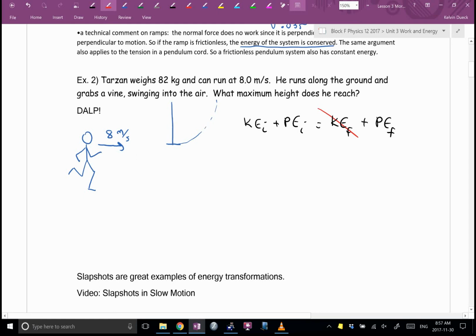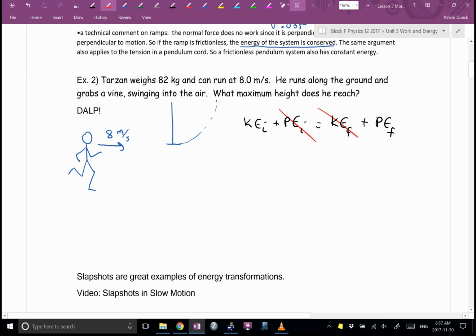What about potential energy? Are any of those ever zero? Are we ever on the ground? Where? Initial or final? Now, you could argue, wait a minute, Mr. Dewick, that's the ground. Don't write that down. But remember when I showed you that skate park, that energy skate park sim last day, I said you can put the ground wherever you want. Let's put the ground actually right there. And so I agree with you, Josh, we'll do that.